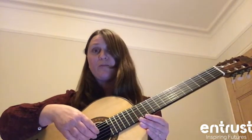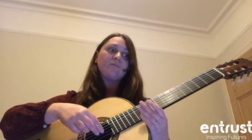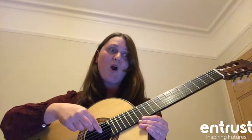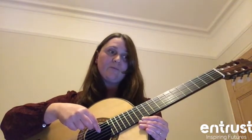We have an open G and we have two short notes and a longer note, so two crotchets and a minim like this. The second bar moves on to the open note B and we have four crotchets starting on an M. And in the third bar, the rhythm again is slightly different. We have a minim E followed by two crotchet Bs. And finishing our fourth bar on a semi-breve G, which we hold for four beats. And for the rest of the piece, the rhythms are generally the same as that, using crotchets, minims and some semi-breves as well. I'll play that for you again just so you can listen.